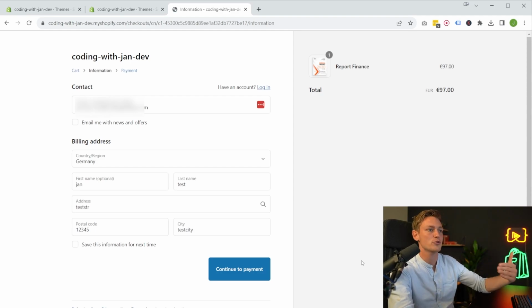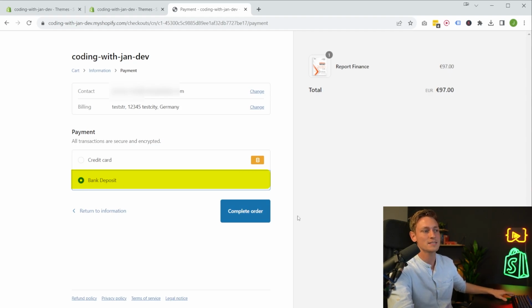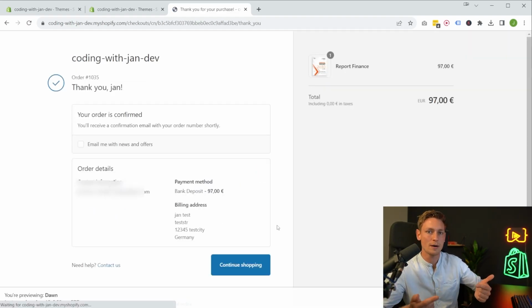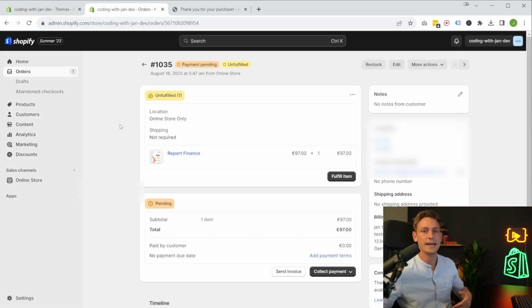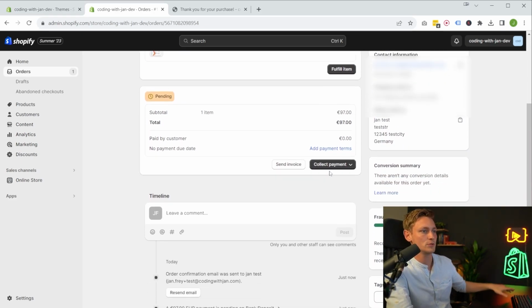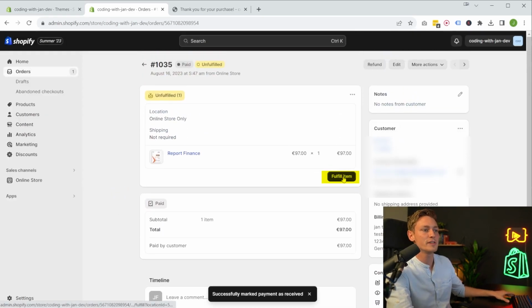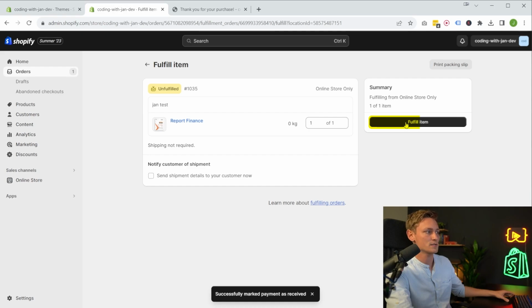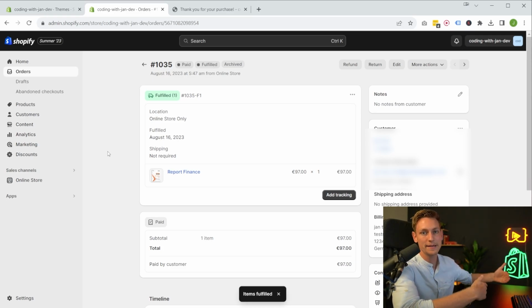And then the other important thing I want to draw your attention to is that if you're using manual payment methods, such as bank deposit instead of credit card, the download button also wouldn't show up on the order status page. And that is because at this point, it's uncertain whether or not the order has been paid or will be paid. And in these cases, you have to manually go into your orders. And after you've confirmed that the payment went through, you can first of all mark this order as paid to stay organized in your company or in your store. And then you also want to fulfill this item. You can just click this fulfill button, fulfill item. And then the app will automatically send the email with the download link.